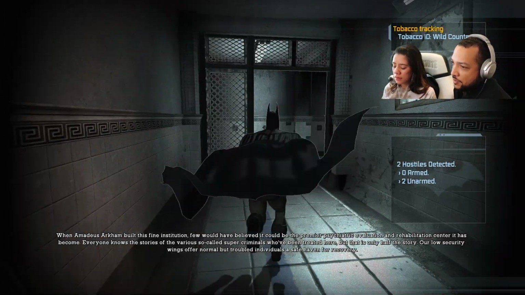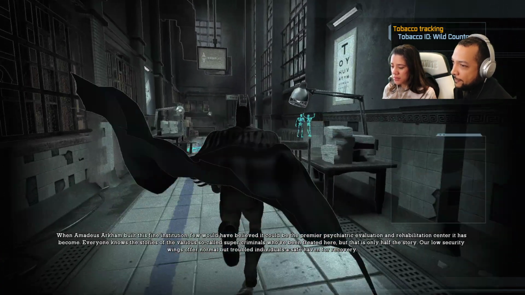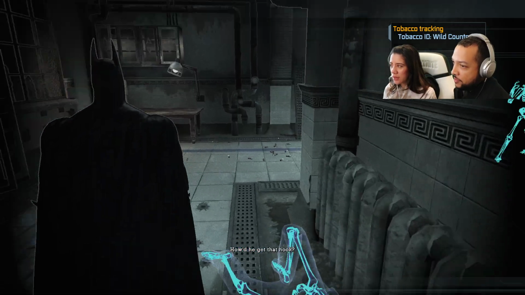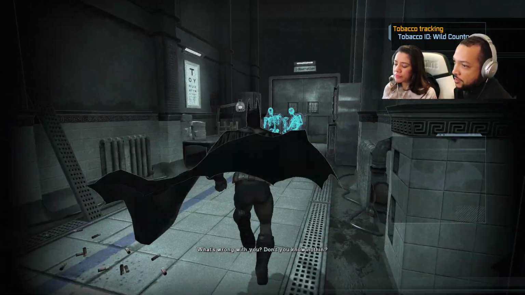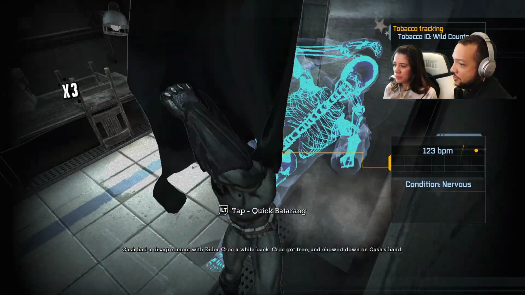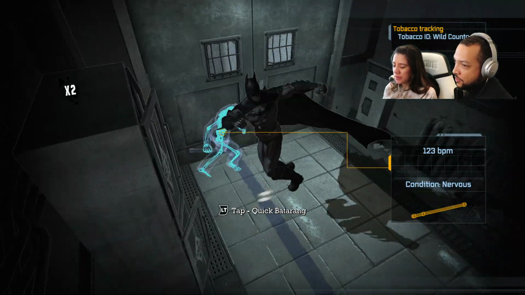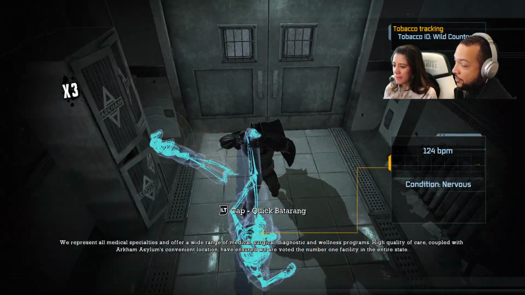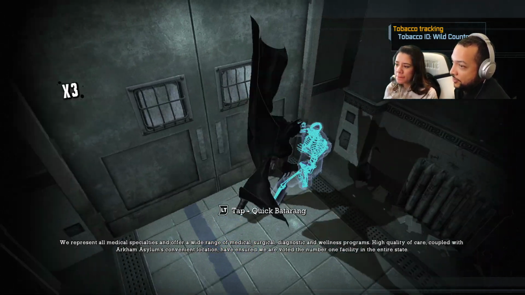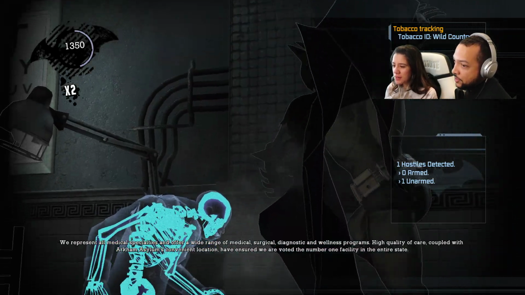When Amadeus Arkham built this fine institution, few would have believed it could... Oh, so that is named after someone. Yeah. In the first part of the game, we came across an Amadeus Arkham thing. It's supposed to be his ghost is still in Arkham. It still haunts the Arkham Asylum. Actually, that's a good story. That would be a comic you would like. They've done a couple of comics on the whole Arkham family and the history of that. You'd actually like it.